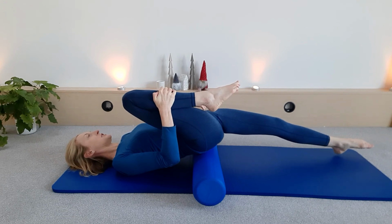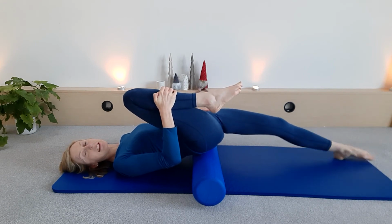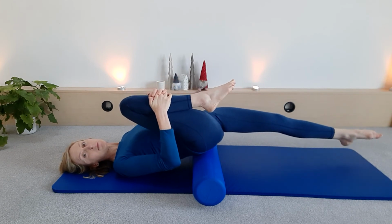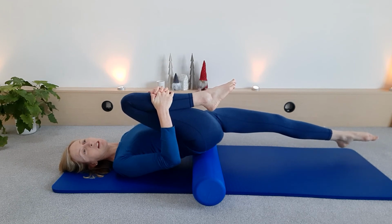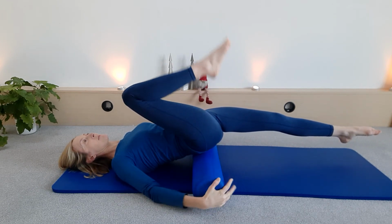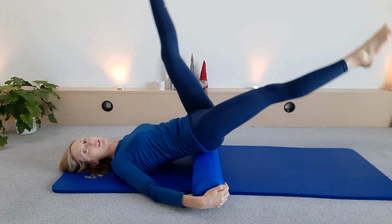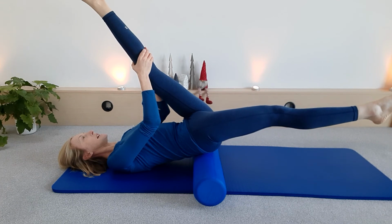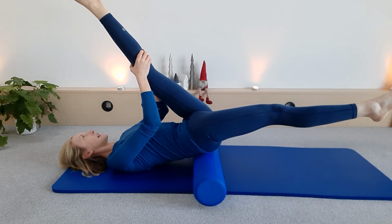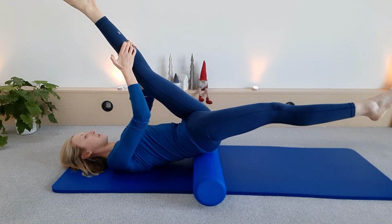Okay, you have to be conscious of releasing from the front of the hip and not bending the knee. So ideally your heel makes it down to the floor, but you're still squeezing the leg in towards you. Okay, so let's switch from there. Straighten the leg you're holding onto, switch them over, reach up, hold on to the back of the other leg, pull it in towards you, and again, take some nice deep breaths and encourage those hamstrings to lengthen.